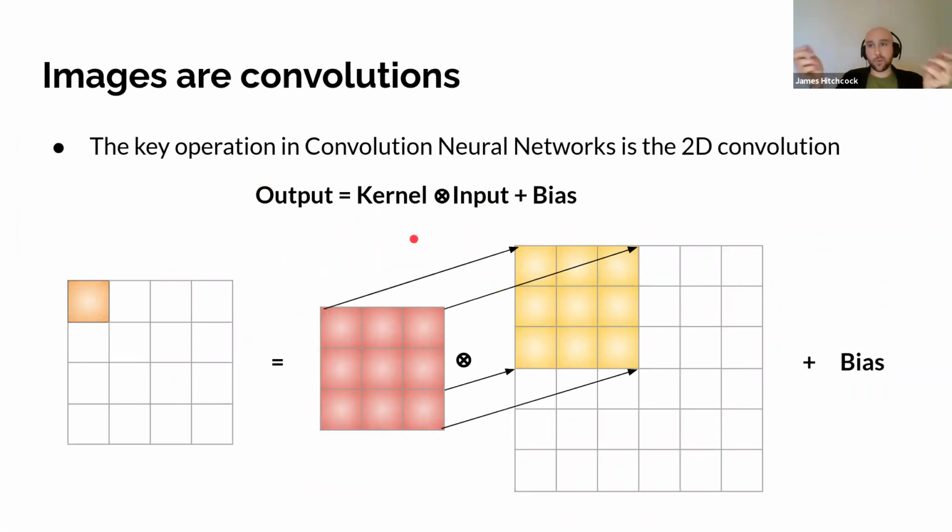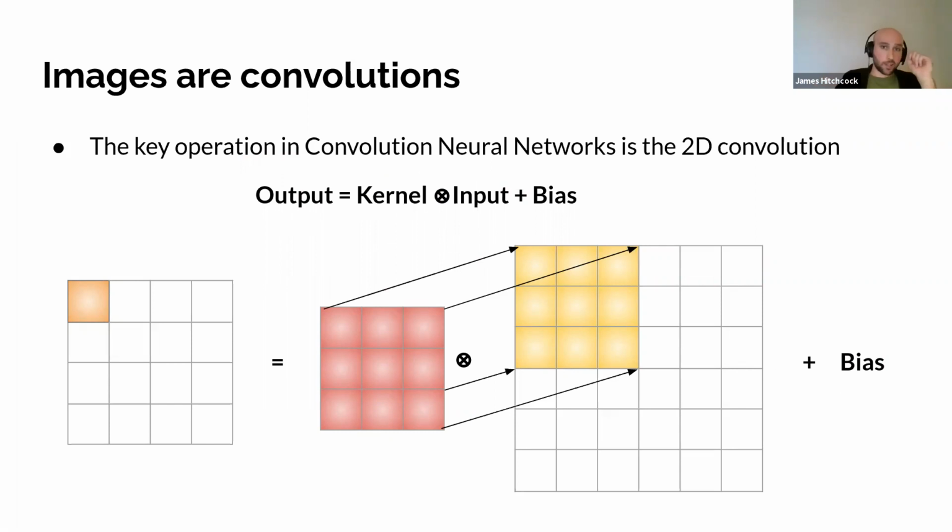So we have two images, a small one, which we call the kernel, and a larger one, which we can just classify as being the input. And the convolution of these two things is just the scalar product between the elements in the kernel and the elements in this input, and the kernel slides over the input in some sliding window fashion. And then we may have some additive bias term, which can be a scalar or another matrix, as long as it's the right shape. And then this gives us some output. So this is the core operation in a load of machine learning architectures.